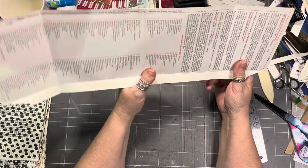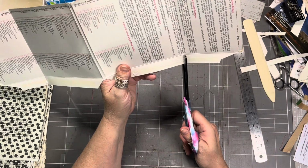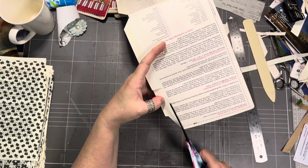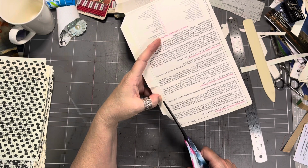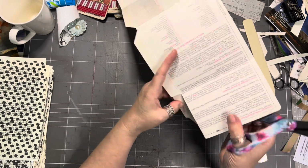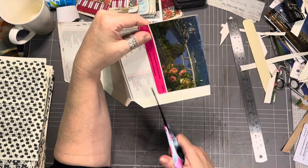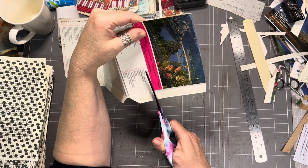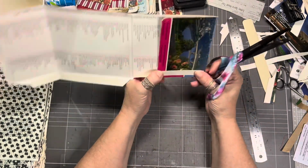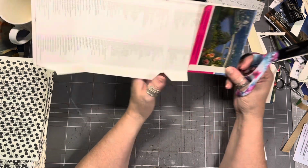So all I've done is folded in the ends, those tabs at the bottom where I have taken the map out. I will cut those at a slight angle and cut the outer portions off, also at a slight angle, just angling up towards the outside, so that when you fold it over and fold the bottom up, it all fits nicely. There's no bubbling and warping there. I'll do that to both sides, and then I will cut those middle portions of the flaps off, and we'll go from there.